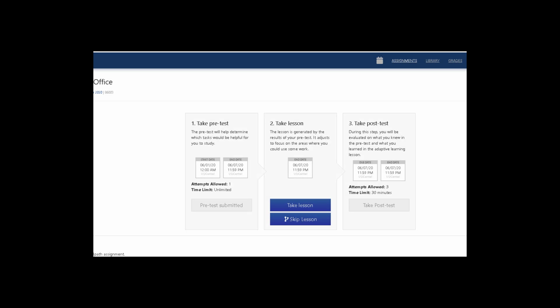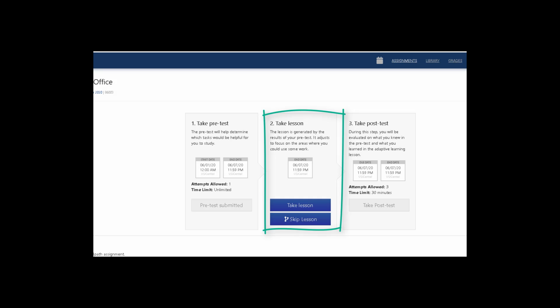You're given three options. You can take a pretest. Now, this part's optional and lets you see what you know and what you don't know about the material. You can take the lesson. This one's optional too, but I highly recommend going through the lesson. Not only are you going to learn more about the topic, but it's going to end up saving you time in the Simpath because you're going to need to know the material. Like with the pretest, you're not graded on the lesson part.